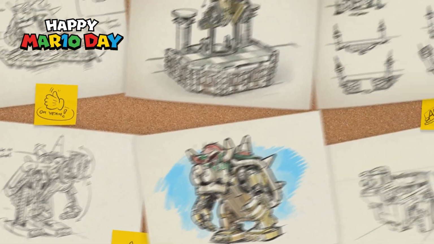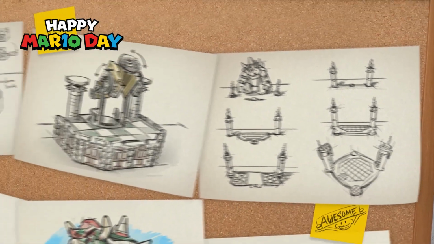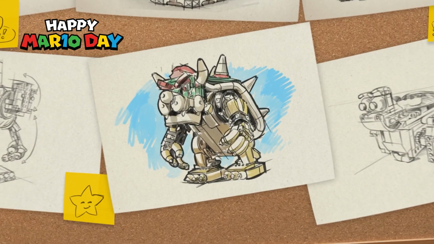Next, he needed a stage. We went through so many different versions of his platform and landed on something that felt like it was part of his castle and made him the center of attention. After the build came the name. It felt natural to give him an epic name, and the Mighty Bowser was a great fit.